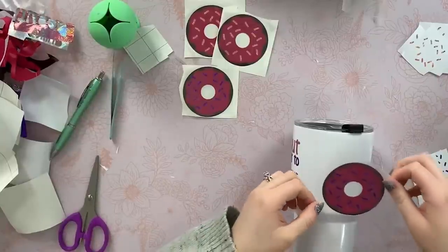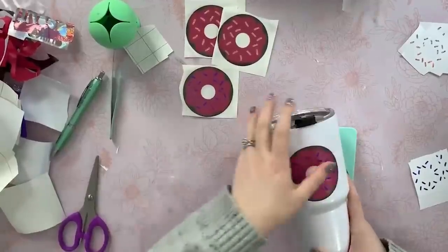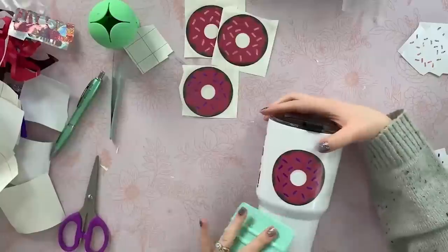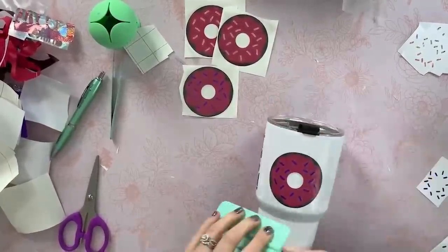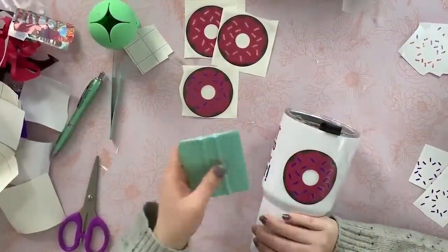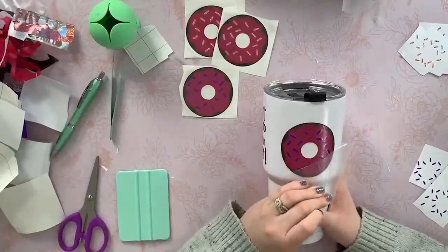All right, guys, here's the first donut. And so here's a really important piece of applying vinyl. Vinyl is pressure sensitive, which means the way that you activate the adhesive is actually with pressure. And that's why the squeegee is so beneficial. So when you go to do your final application, you wanna give it a pretty good burnish with your squeegee. And you wanna be careful not to give it too much of a burnish until you're ready to place it on the final surface, because you can actually activate the adhesive before you're ready. And it can stick to the backing before you mean to. So make sure that you give it a good burnish.